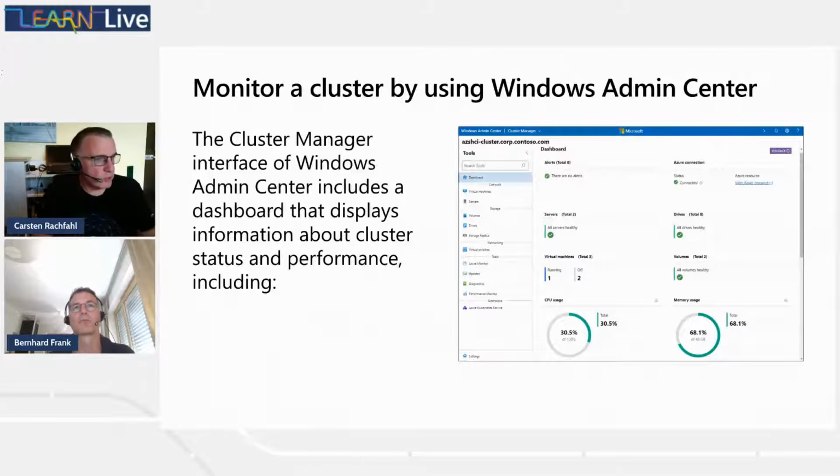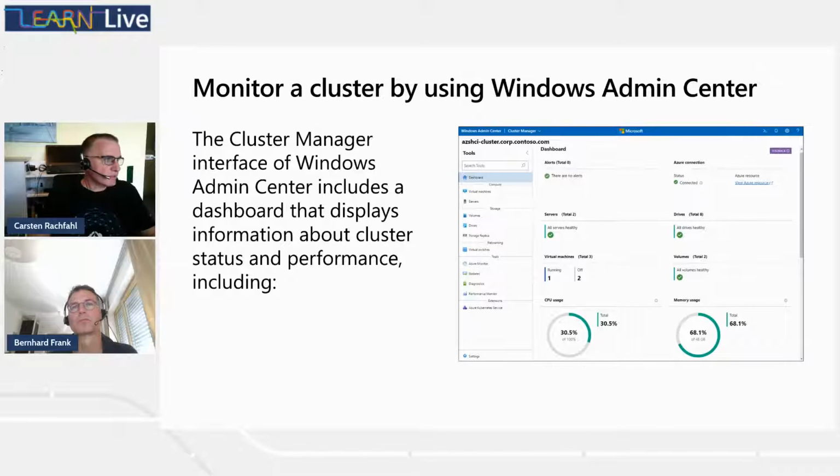Yeah, and you can use Azure Monitoring because your Azure Stack HCI cluster is connected to Azure anyway. So why not use a modern monitoring solution from Azure? But you are right. You can do it with SCOM. You can do it with different other third-party vendor solutions. So it's quite open. Like Windows Server, we have the same management interface.